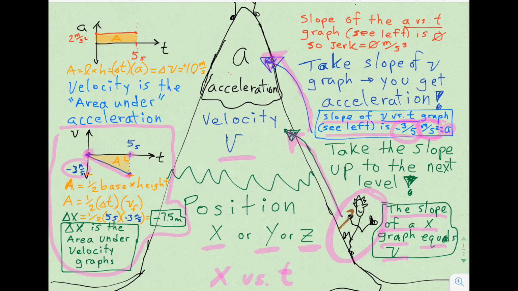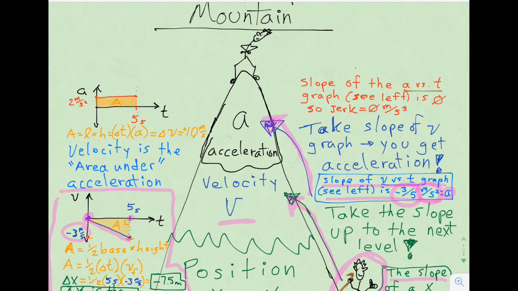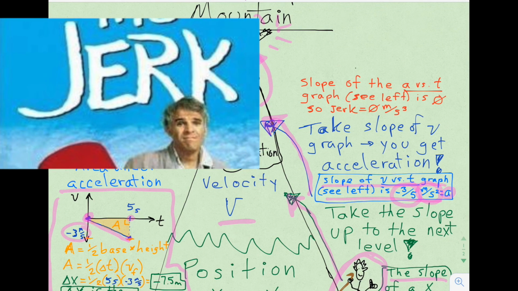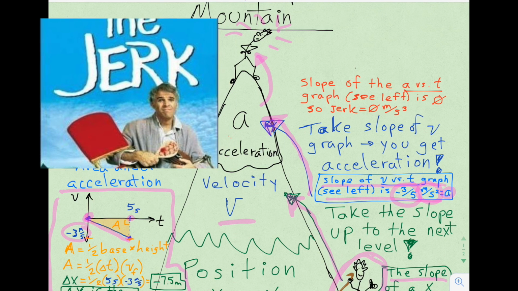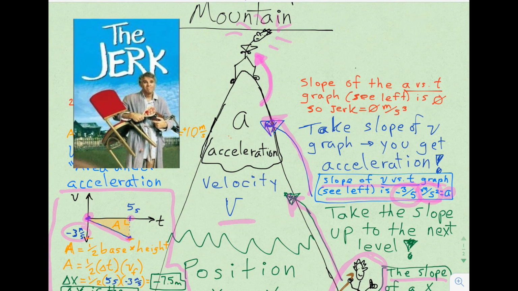So keep on trucking up the slope of the mountain and you get to the highest level. And in the snow caps, the acceleration, you're like, yay, here we are at acceleration. If you were to take the slope of an acceleration line, you do actually get something. We call the change in acceleration over time jerk. But as I like to say in Physics 1 and AP Physics 1, we don't deal with jerks. So we're not going to have changing accelerations.